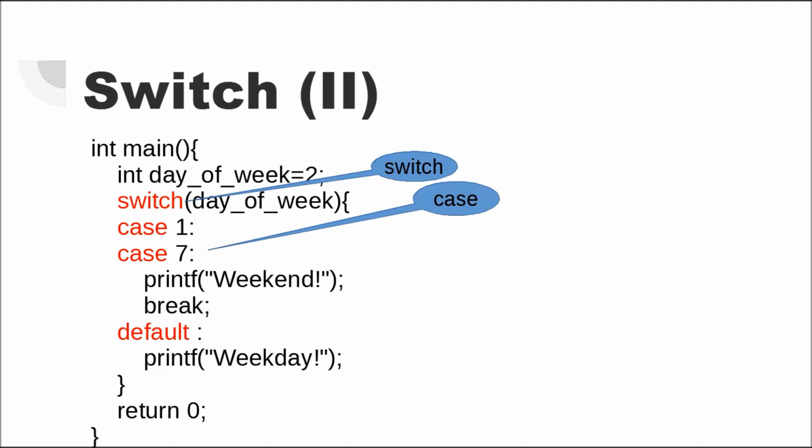But you might see why case 1 does not have anything. What? Yeah, it'll still work. It's what they call cascading cases. So case 1, as you can see, has nothing. Because of this, it's kind of like if case 1 or case 7 are true, do the stuff below in the bottom case. It doesn't mean case 1 would do nothing, however. It just means it's going to delay a little bit until it gets to case 7. So that's what that is.